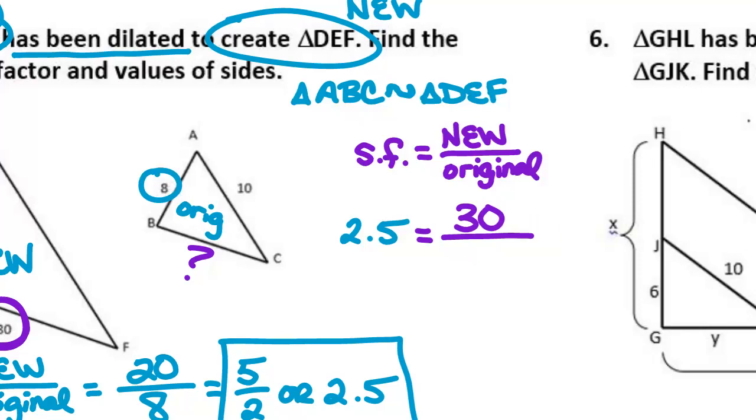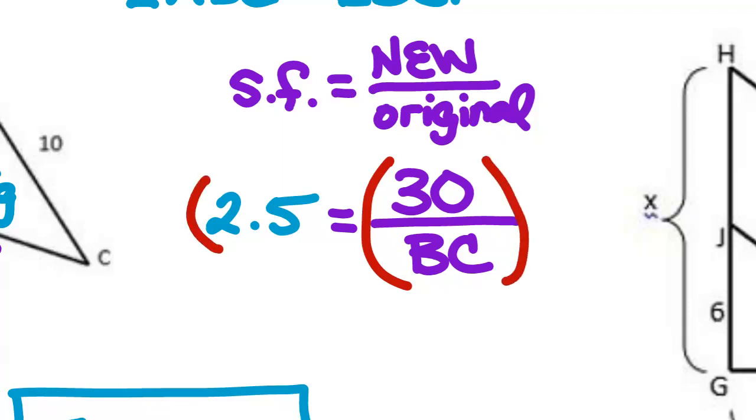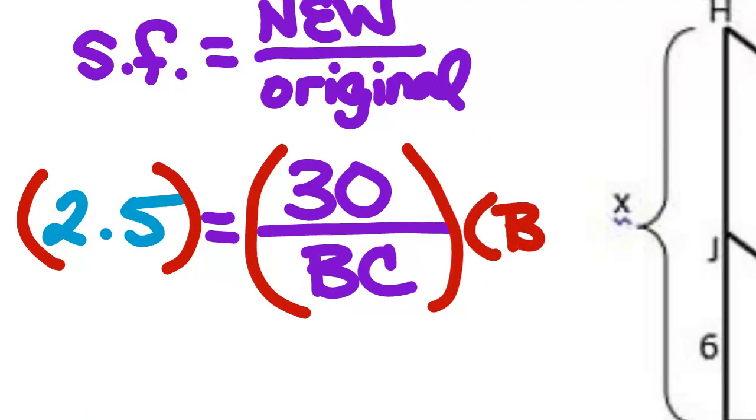Do we know how big side BC is? Nope. So I just have to leave this BC in my denominator. We're going to figure out how big it is. We solved a similar problem to this the other day. BC is part of a fraction right now, but I want to get BC by itself. That's what it means to solve for it. If I need to get it alone, I don't want it to be down on the bottom of a fraction. What operation did we talk about yesterday undoes fractions? Multiplication. If you do it to one side, you have to do it to the other side of the equal sign. And to get rid of a fraction, we always multiply by which part of the fraction? Denominator, the bottom. What's on the bottom of this fraction? BC. So we're going to multiply by BC.